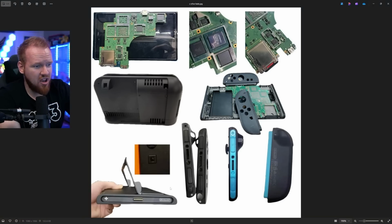Just a quick recap: the motherboard, some up close images of the motherboard from way back when we had the October 2023 prototype. That's when it was from. Of course, we didn't see that until much later. It was actually in late 2024 when we saw this leak. But that was the prototype leak that now does line up with everything we've seen since then.